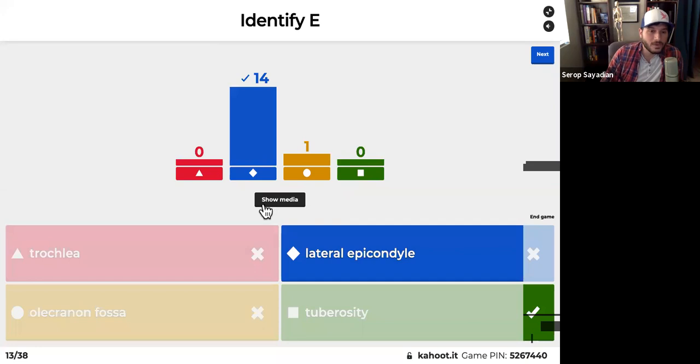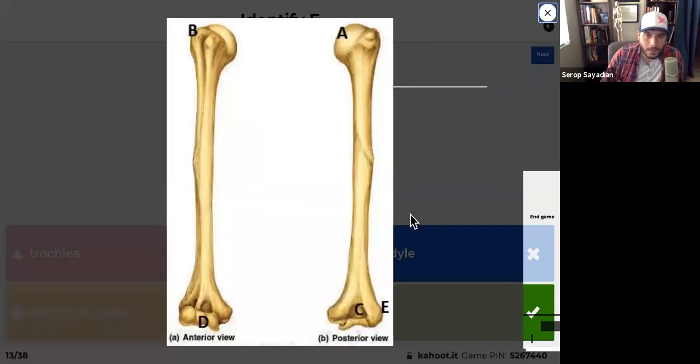Very good. That is the lateral epicondyle. The epicondyles are the bumps on either side. Remember, the medial one is way bumpier on your medial elbow. If you can't tell the difference between medial and lateral, I usually look at the head. The head is always going to angle medially, because it needs to angle into the body. So that's going to be the medial epicondyle. Lateral epicondyle would be over here.